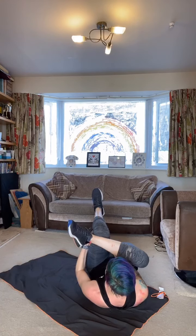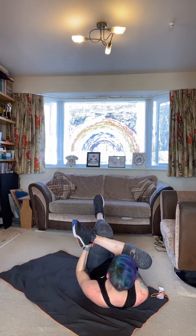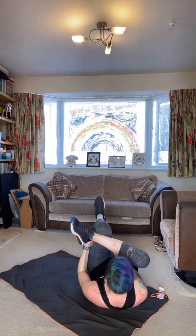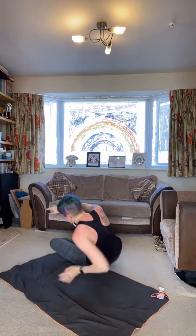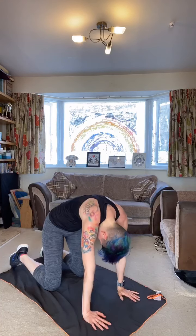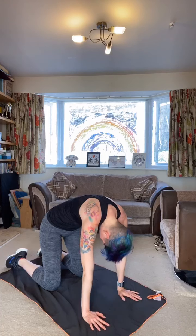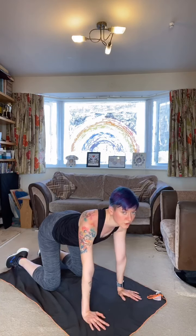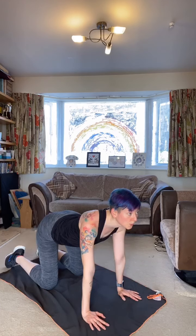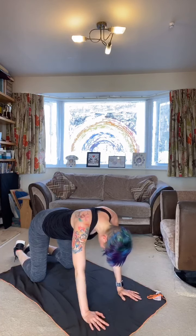Switch legs — keep breathing, relax the shoulders, release the tension from your jaw. Well done, good workout — keep stretching. Last few seconds, keep going. And let that relax — come around onto all fours: knees in line with hips, wrists in line with your shoulders. We're going to breathe in and arch the back up, then lower the back down as you breathe out. Do that at your own speed. As you come down, really feel those shoulder blades pull together, and push away as you push up.